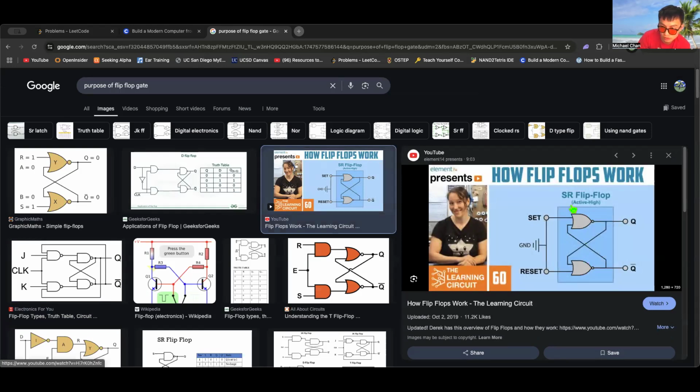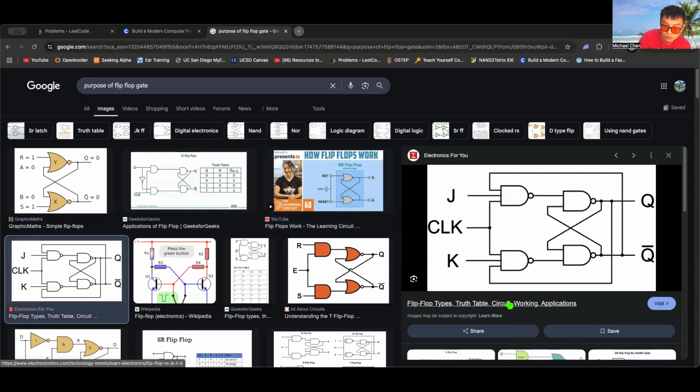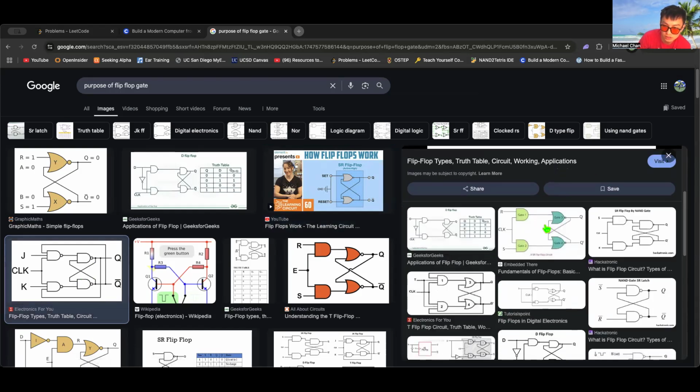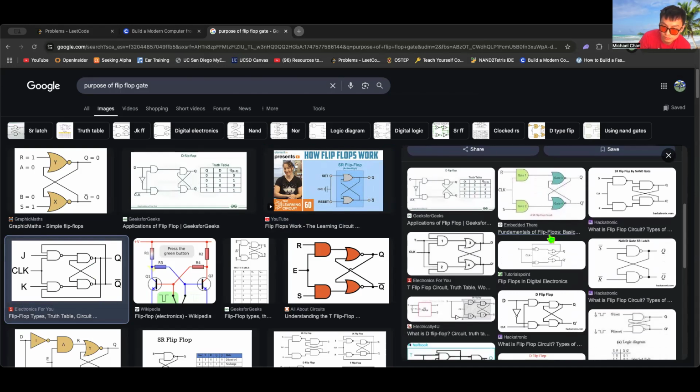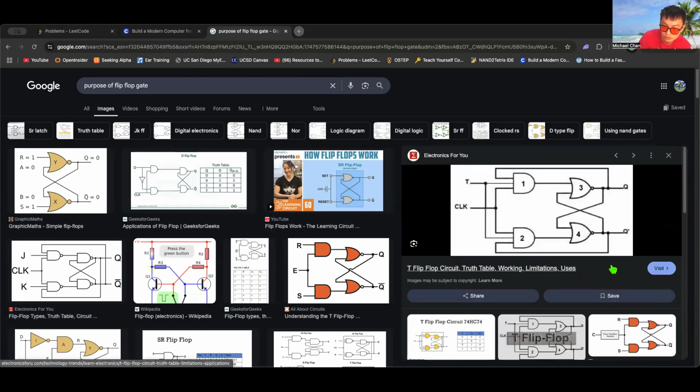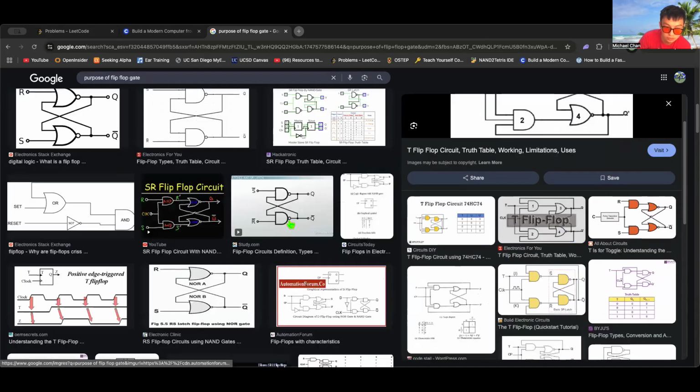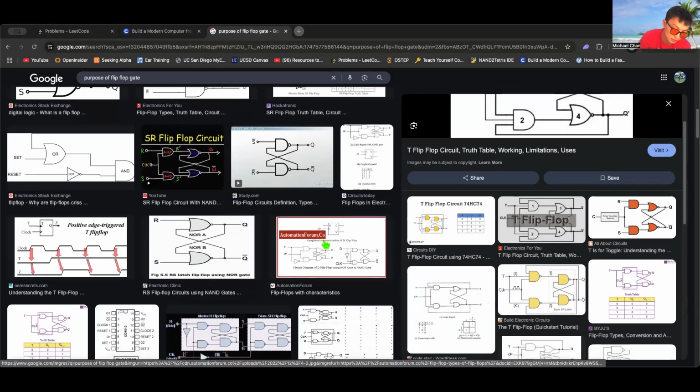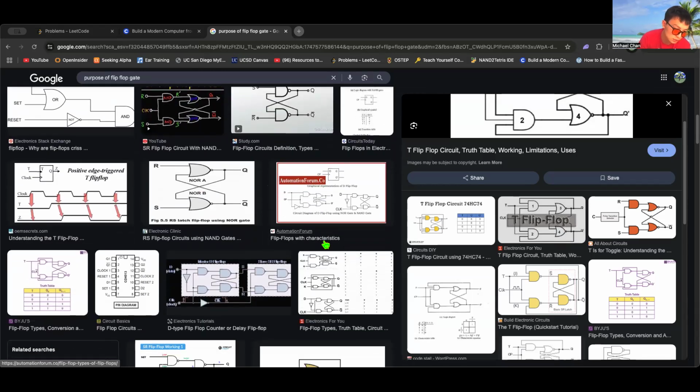So it starts off with the normal SR flip-flop, and then you feed the clock into this as well, and that becomes a gated flip-flop, and then ultimately it becomes the one just now, which is this, I think, the JK flip-flop. T flip-flop, I don't even know. Yeah, I need to trace this out.